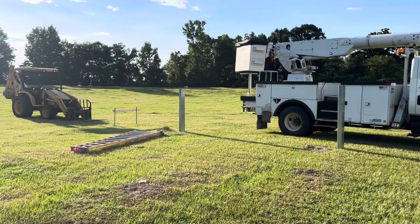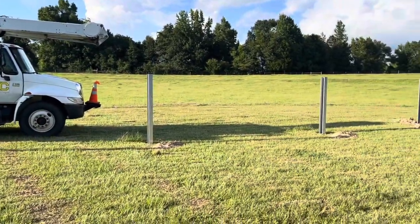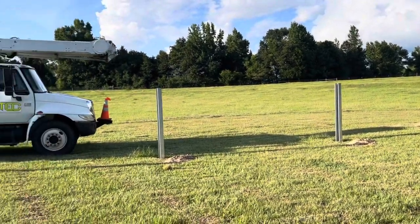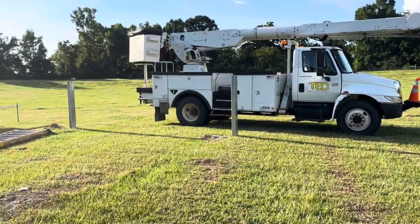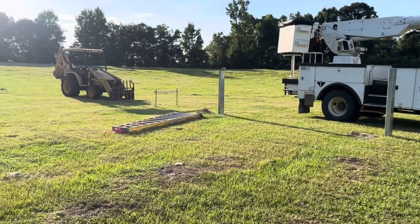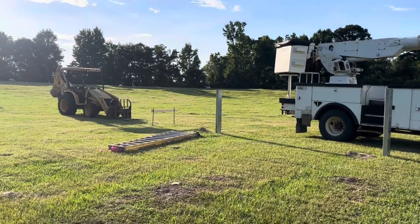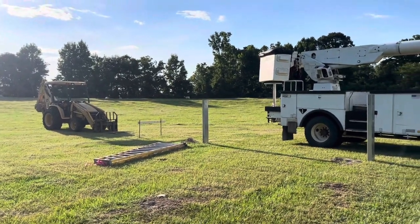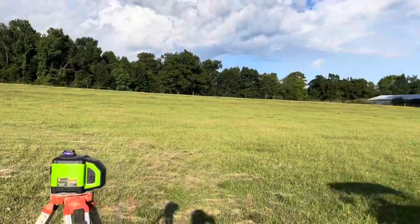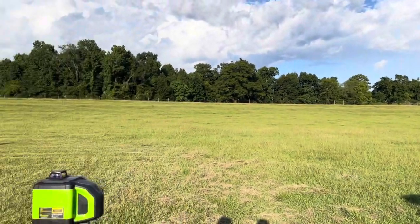But it did take a while. Once it got down to the hard spot, we were getting maybe a half inch a minute on some of it when we got down to the last 12 inches or so. My little top hat that I had made — I showed you in another video — worked really well. But by the time I got to this last post over here, it was starting to come apart at the welds. We got down the last 12 inches and it was just completely coming apart, so I had to stop and run over to my neighbor's house — he's a class A welder, that's his shop right over there — and he welded it up so I could put this last one in.